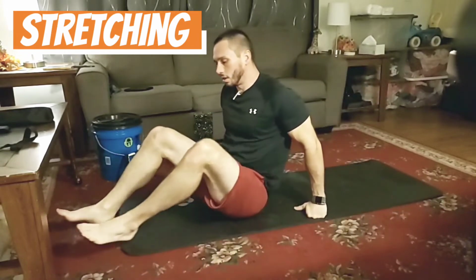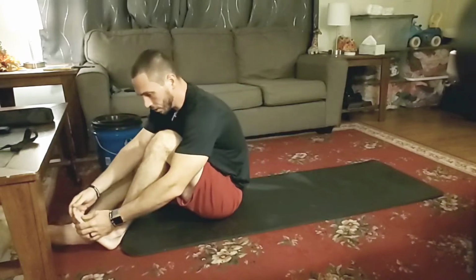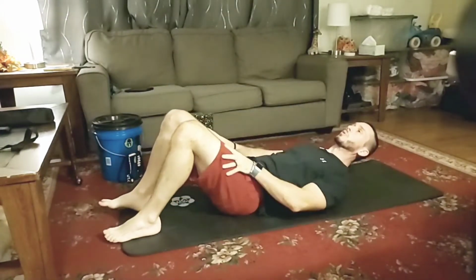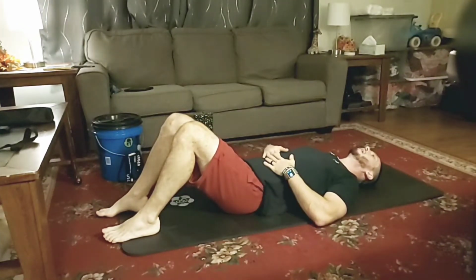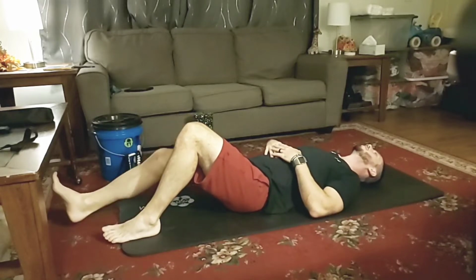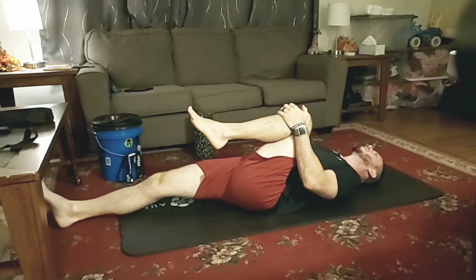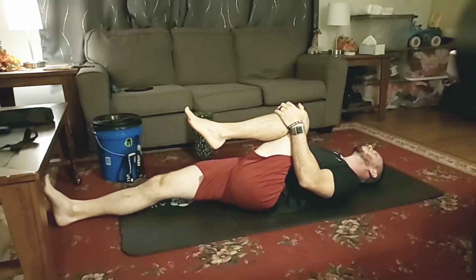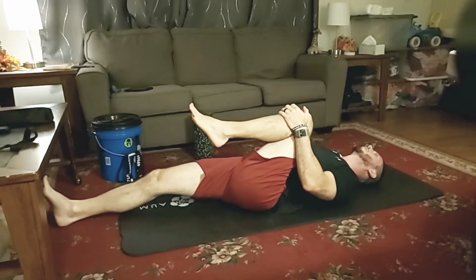Alright guys, next one's stretching. This is one of my favorites just because it's such a necessity. I try to stretch pre and post workout to support my recovery. And I had a heck of a run and leg day, so this is round 3 of stretching for me today. I stretched pre-workout this morning, stretched post-workout and run, and then I've got one more recovery stretch tonight.